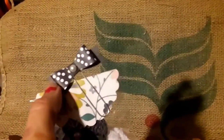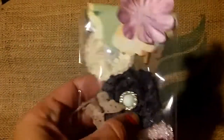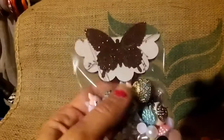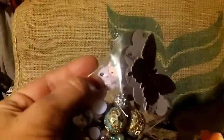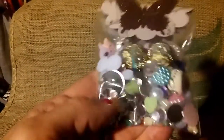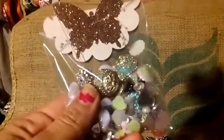And Cassidy made this really cute bow paper clip that I added on there. This is some more of that lace Jay sent me here. And then I just made another little trim flower. And then this is a bag of bling for her. And it has some really pretty beads. It has a couple of resin kitty pieces because she loves cats. So I put a couple little resin cats in there for her. It has flatbacks. It has bling bows. It has just an assortment of things that she can use in different projects. So I hope she can put that to good use.